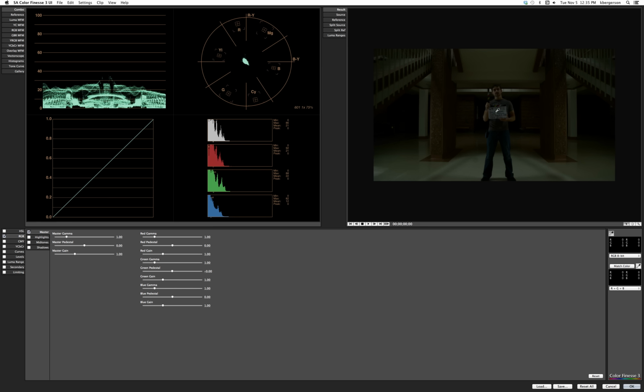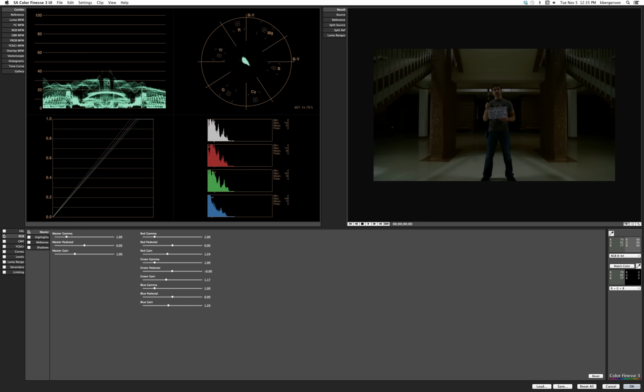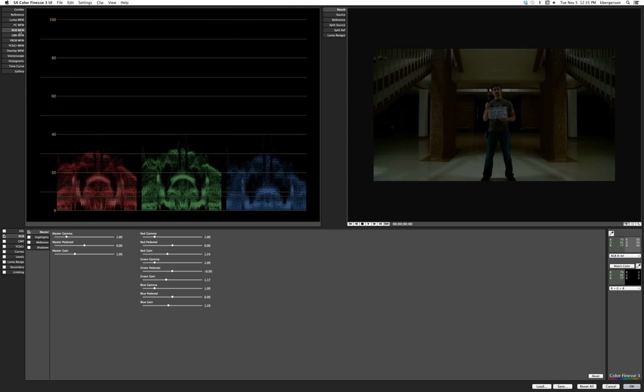So let's first start by picking the white up here. And then we will push up. No, I'm sorry, not pedestal, gain. We need to push up the gain for white. We'll set it at 99. We'll do the green gain. And we'll do the blue gain. And let's take a look at our RGB waveform monitor. So it's a pretty dark scene, dark and moody, so we don't have a lot of white references, which is fine.